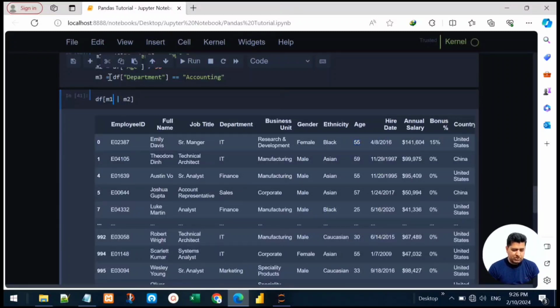Now for the third condition, to filter for this department, we can add the third condition as well, but we cannot just add AND here because it will mix up these conditions. It will not understand which one to prioritize, whether to give the priority to the OR operator first or to the AND operator.